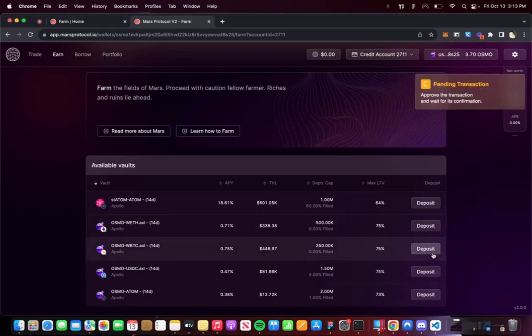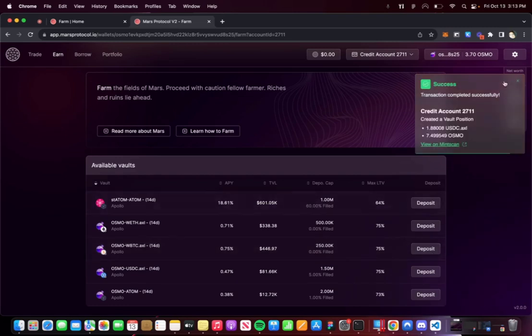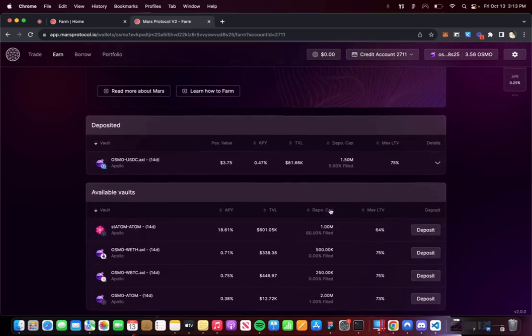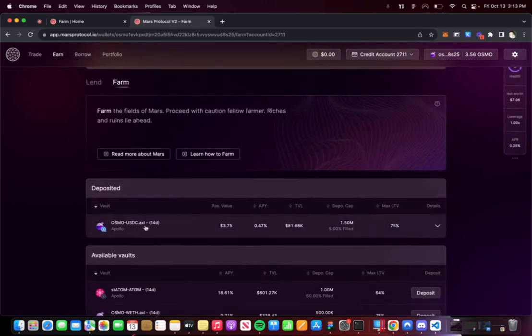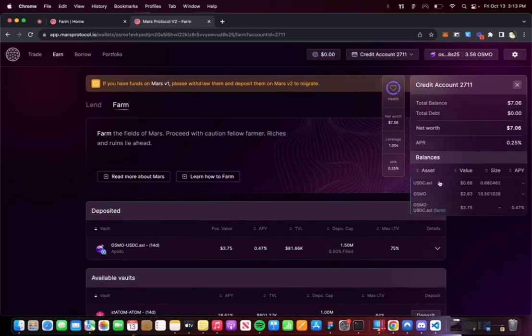Signing the transaction. And there it goes. So now we see that we have this Osmo USDC farm position. And if we go to our right slider here, we see our new balances for USDC and Osmo, and then we also see this farm position.